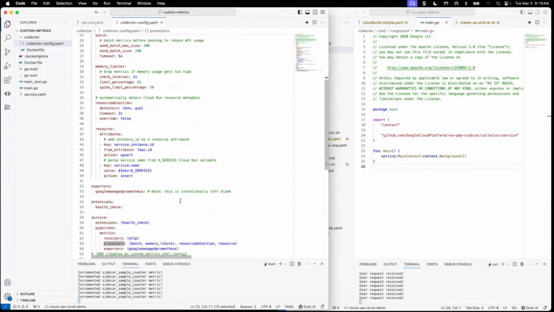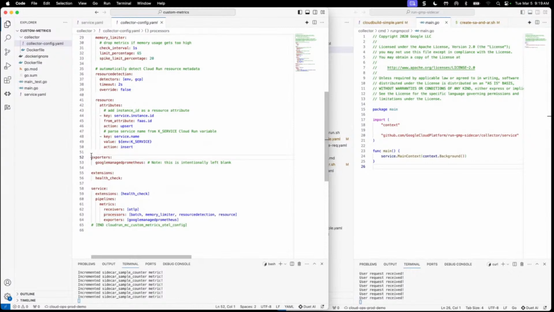And as we go down, you'll notice that we're using a specialty exporter here. We're actually using the managed service for Prometheus exporter. What Lee mentioned a little bit ago about being able to use OpenTelemetry and Prometheus together is that we're actually going to be sending OpenTelemetry metrics to Google Cloud's managed service for Prometheus. So even though we're setting this up and instrumenting it as an OpenTelemetry metric, we're still able to send this to the managed service for Prometheus endpoint, and that unlocks all the additional work that we have inside of the environment. So that's really quickly it.